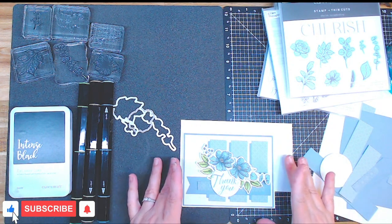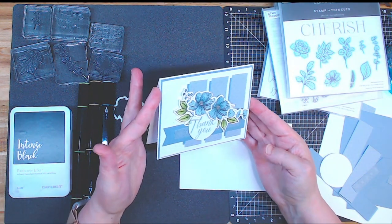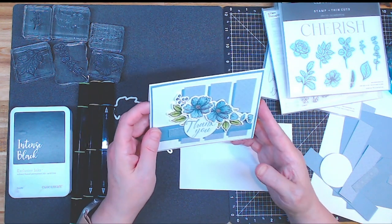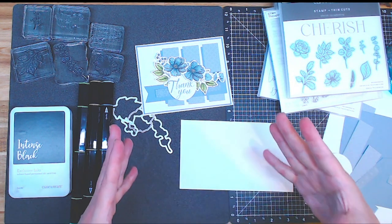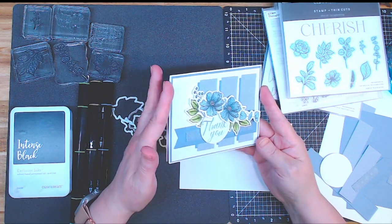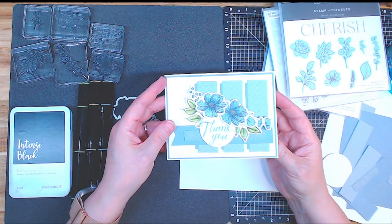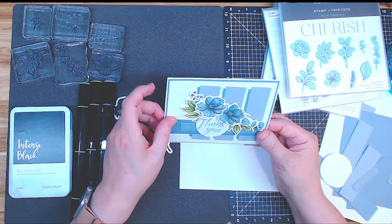Today I am working on a card. I've gotten a few ideas online and this is how I merged them all together. I'm really happy with how this turned out. It feels very fun and I like cards that have multiple layers and just feel like I have put so much work into it.